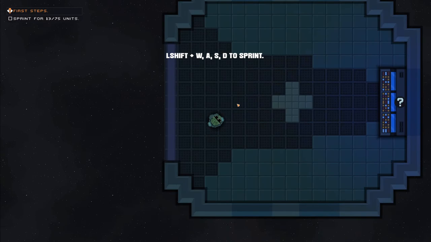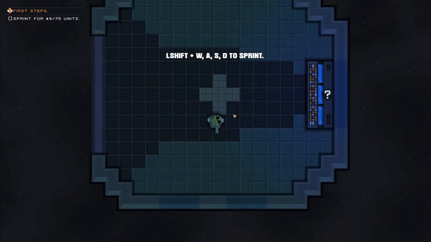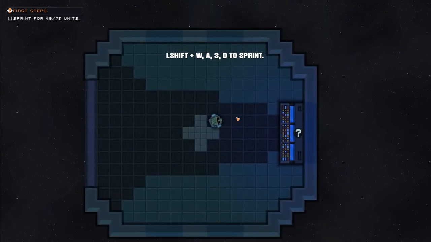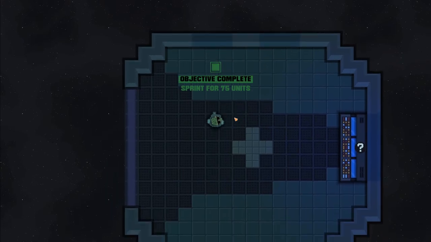Okay, we're going to sprint. Running, running, running. We don't have much to run. Don't tell me you broke. Oh, I still have to sprint for a couple more units. There we go.